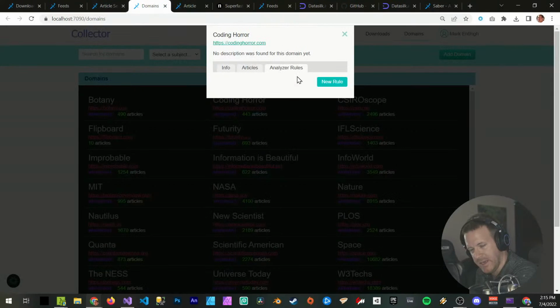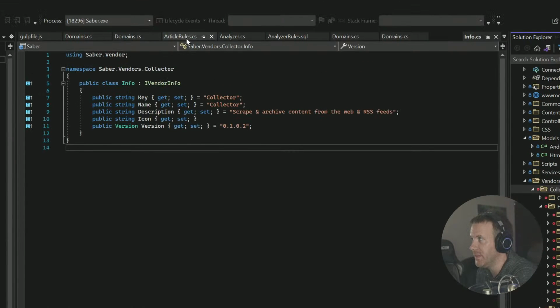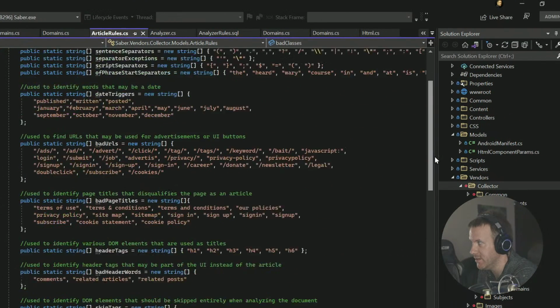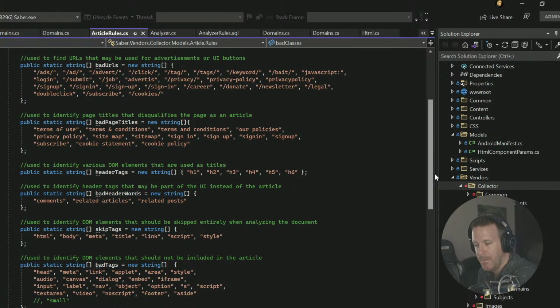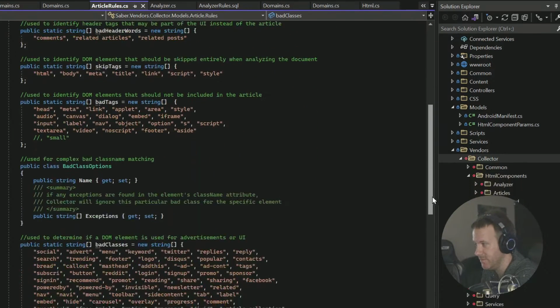So I need to create analyzer rules on a per domain basis, and I need to tweak the default article rules here so that I'm not accidentally hiding important content from the article, like those images.